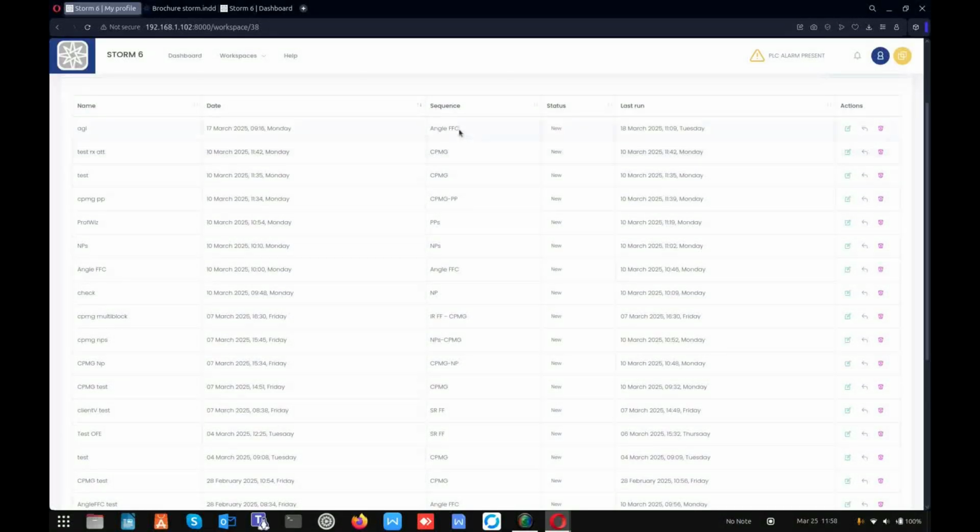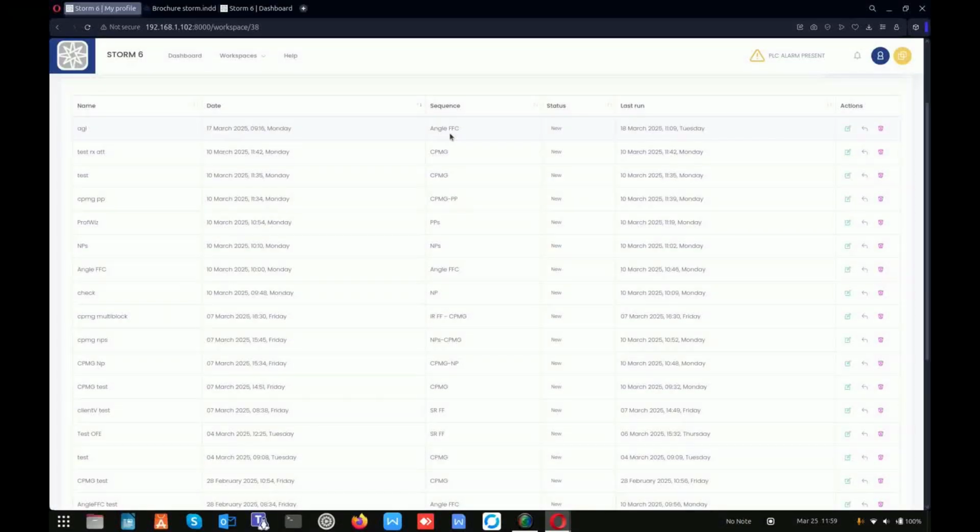So these are basically sequences which are available in the Storm 6 software, which users can use to perform different kinds of experiments. Whenever you have to perform an experiment, the user should know what kind of experiment he wants to perform, and based on that there are different sequences available in the Storm 6 sequence library, and he can use the sequence which he prefers.